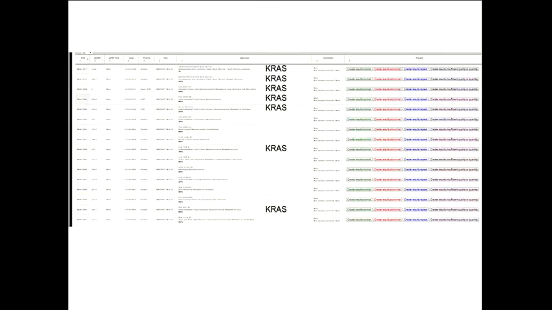But this is a run from yesterday. Actually, I signed out 18 cases yesterday. These are all different tumor types. This is not just lung or colon cancer. There was an ovarian case in here. There was an AML in here. And the first 5 cases, I was putting this talk together and signing out, I was like, KRAS, KRAS, KRAS, KRAS, KRAS. So do you really need to spend $5,000 on all of those to do deep sequencing to find KRAS? No.